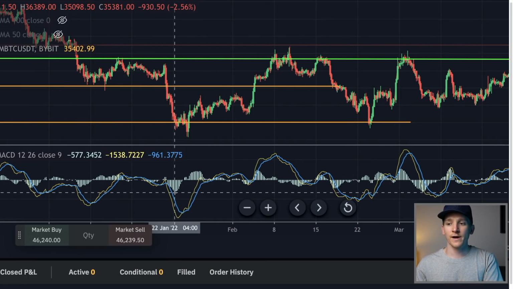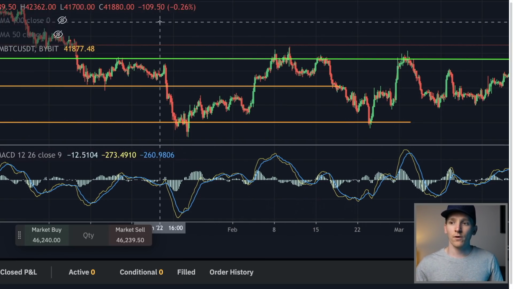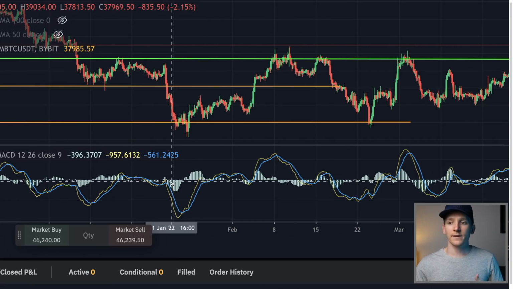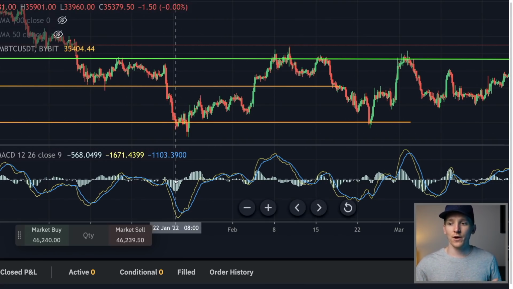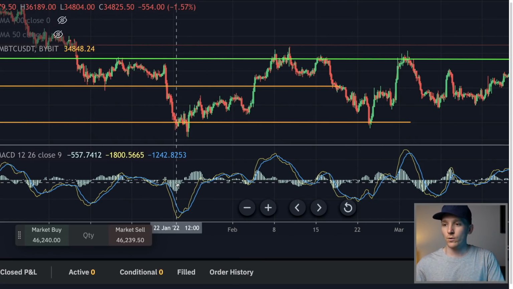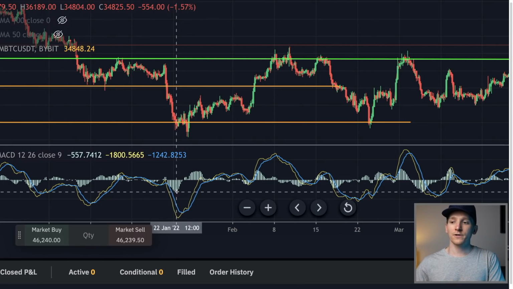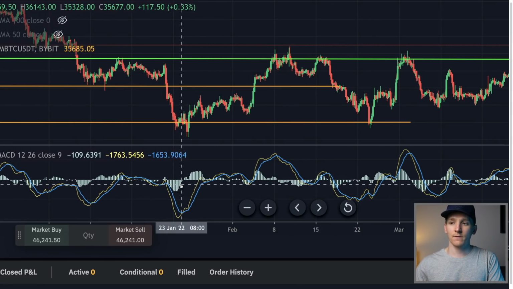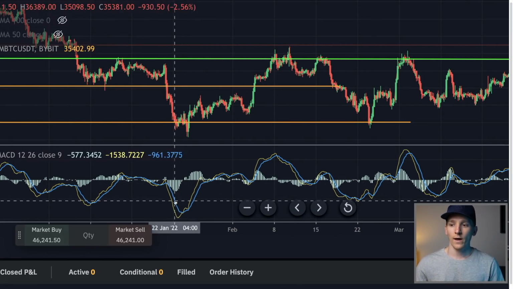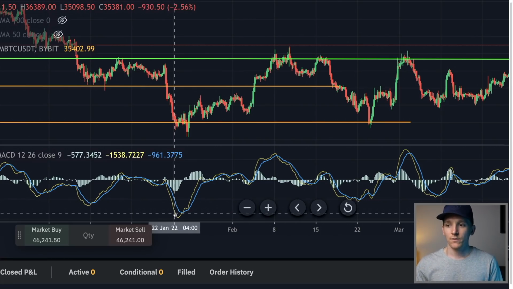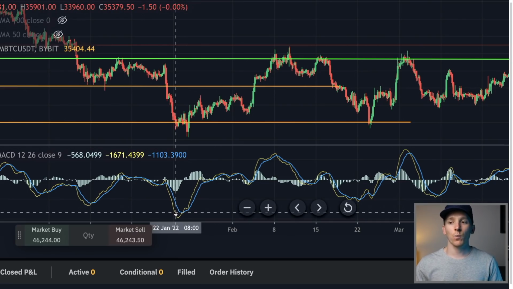And this is a signal for a trader to say, hey, this price fall is basically coming to an end. The divergence is stopping, and that downside momentum is stopping right here. So what you can see is that the divergence stops and we start to get a move to the upside again, where the momentum is changing. So what you can potentially do is wait for the MACD line to cross the signal line. This is called a signal line crossover. This is one of the signals that you might want to see.